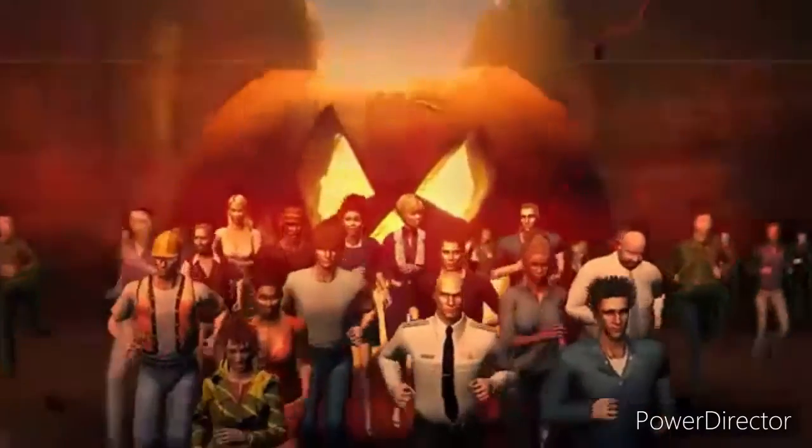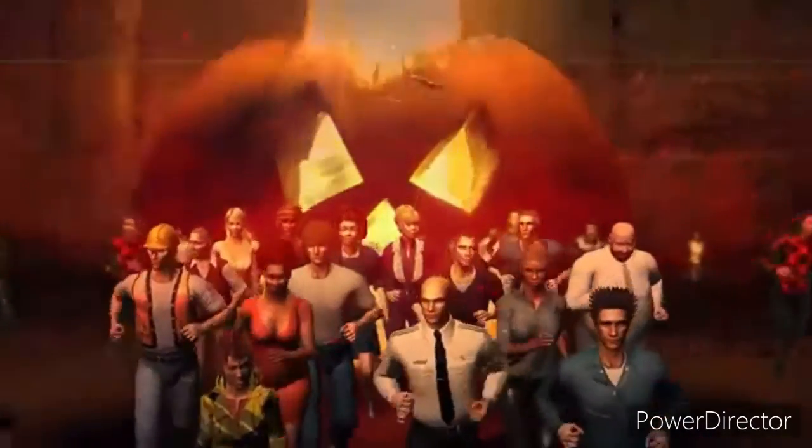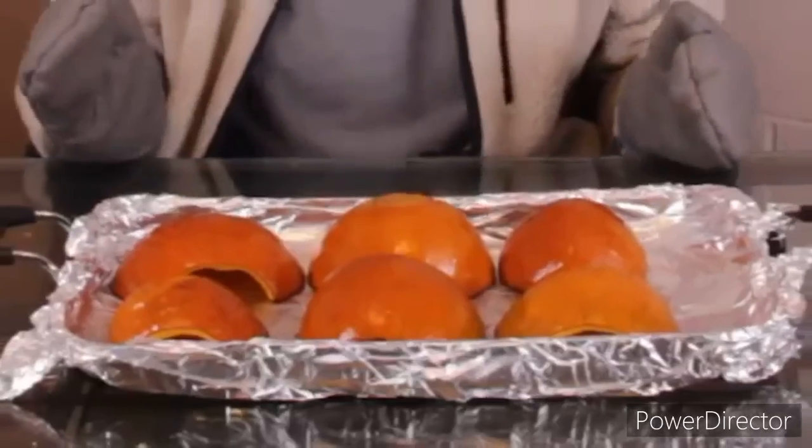And then I think we do something with the food processor. I don't know. Listen, okay? I don't have all the answers here. Oh. So we've got the pumpkin here, and it appears that on certain aspects of the pumpkin, it is burnt. What did I do wrong?